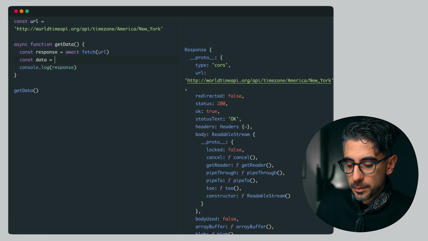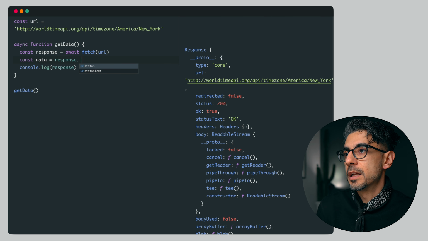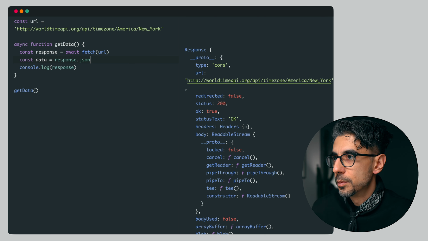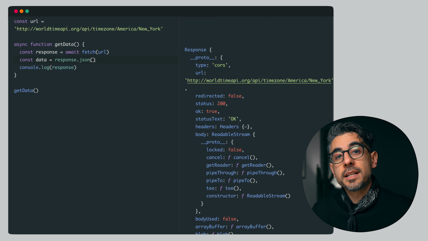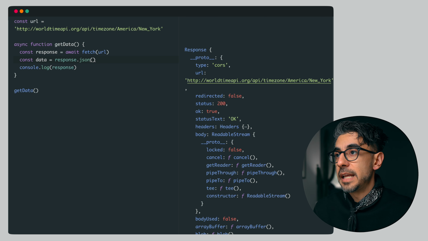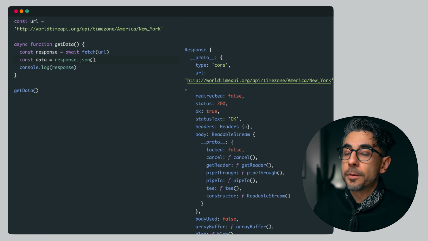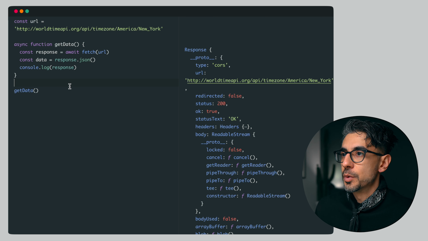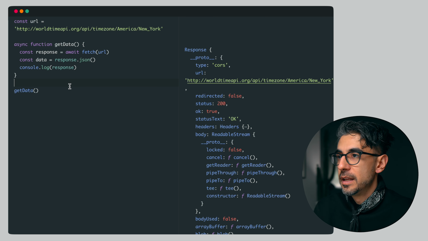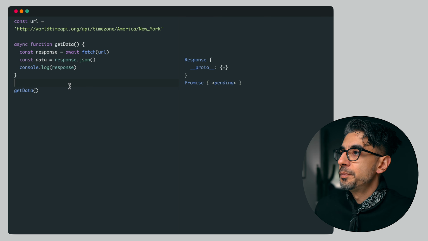So data, and then I'm gonna say response dot, it can even autocomplete it for me. It says you have a method, JSON. So this will take the actual body of the response and convert it into JSON. So assuming that the World Time API returned actual data that is JSONable, it will give me that. So let's run that again.